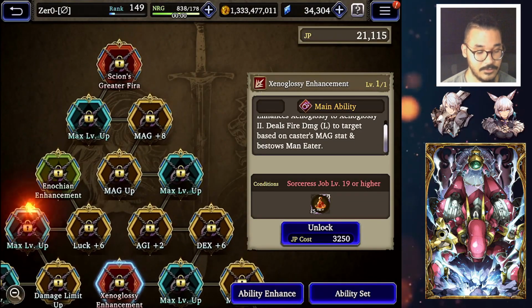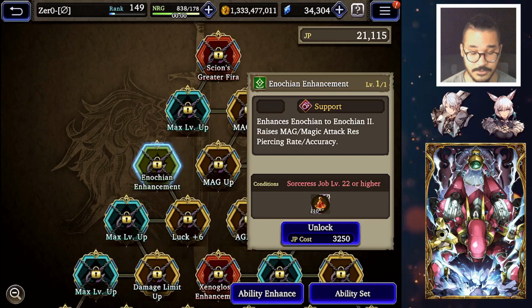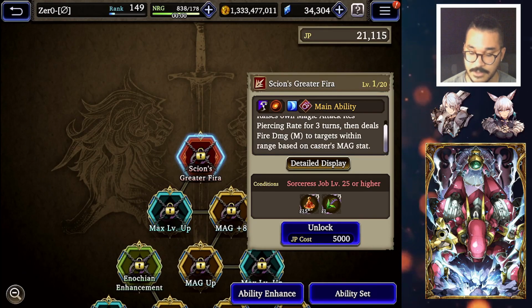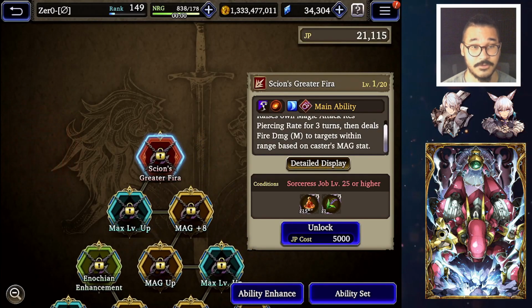Job level 22, Ishtola will get Enochian enhancement, which will raise MAT, attack resistance, piercing rate, and accuracy. Accuracy is always good for an MR unit. And at job level 25, she'll get Scion's Greater Fira, which will raise magic attack resistance piercing rate after 3 turns, then deal fire damage medium to targets within range based on caster's MAT stat. A small AoE, kinda expensive, and I think that it's not completely necessary for you to pull this.